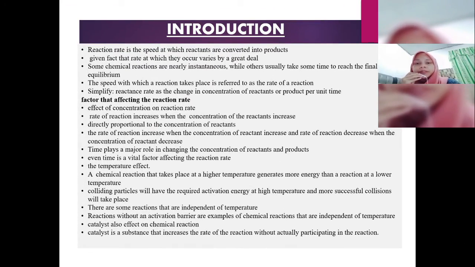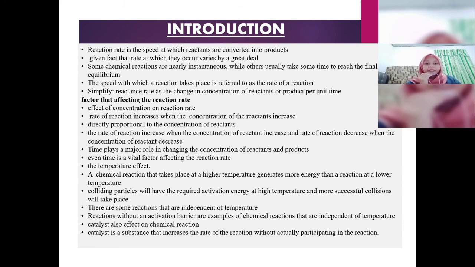I will talk about our reaction rate experiment. Reaction rate is the speed at which reactants are converted into products. It is a given fact that the rate at which chemical reactions occur varies by a great deal. Some chemical reactions are nearly instantaneous, while others usually take some time to reach the final equilibrium. The speed with which a reaction takes place is referred to as the rate of a reaction. We can simplify reaction rate as the change in concentration of reactants or products per unit time.